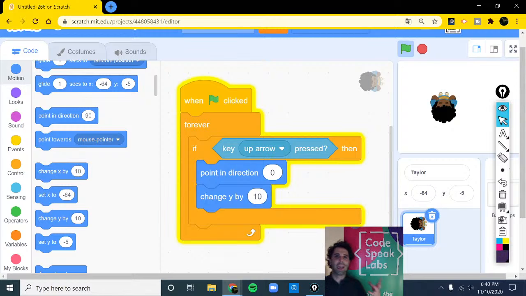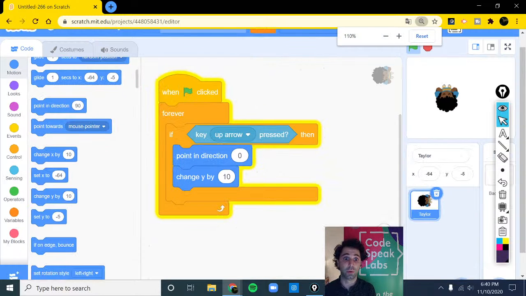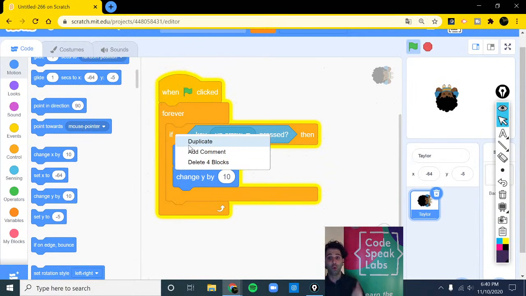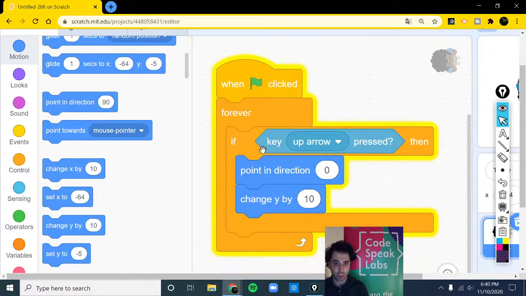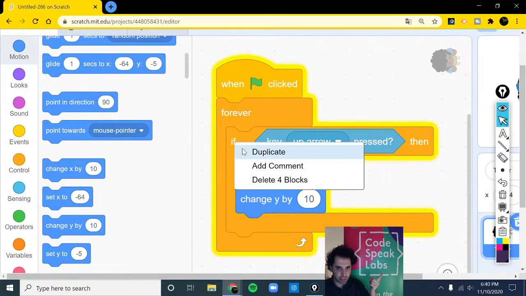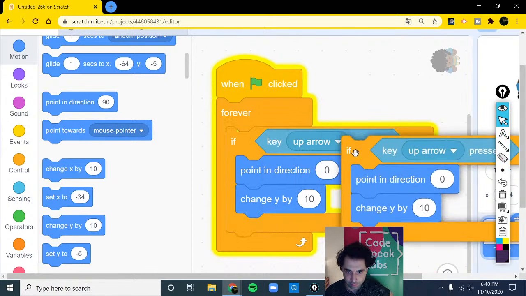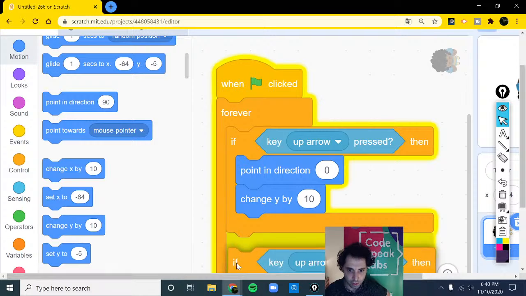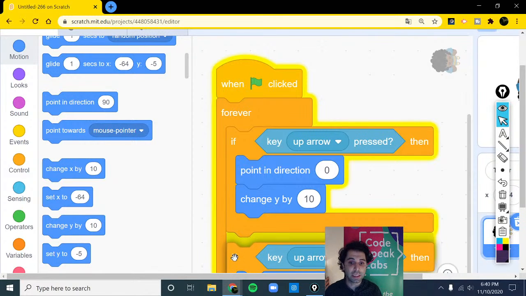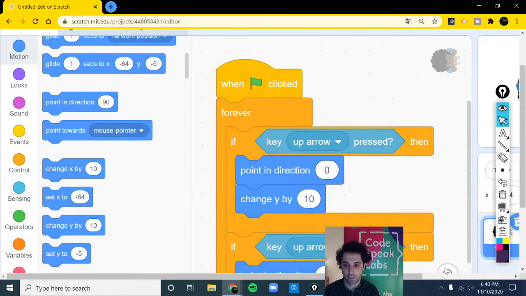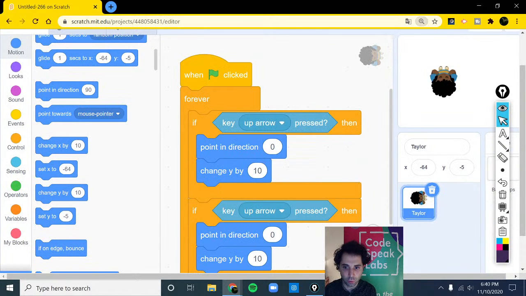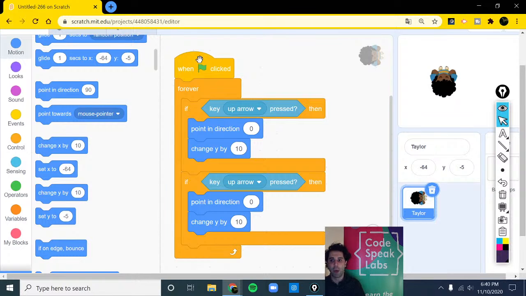So, friends, if you want to be a really fast coder on Scratch, I know the blocks here can get messy, but if you want to be a fast coder, pay attention to this part. Do you know how to duplicate your code? Please look over at my screen. I'm going to right click on this if, just the if, and duplicate it. I can take that and put it under the other one. Notice this, I'm not putting it inside the other if. I'm putting it under the other if. So if I zoom out, we'll see there are two ifs and they are parallel.